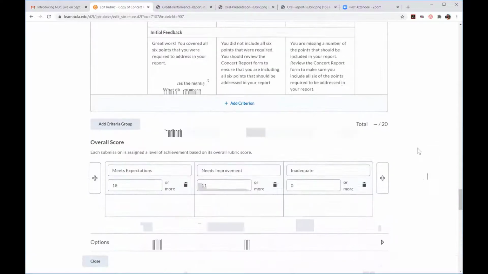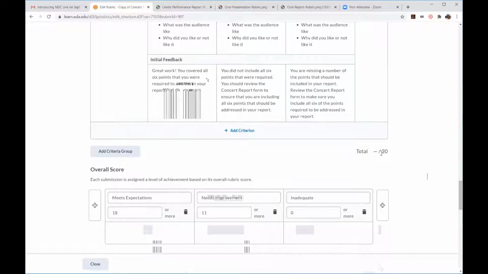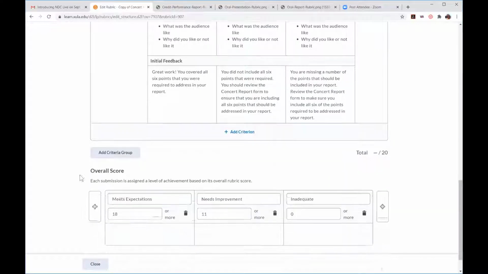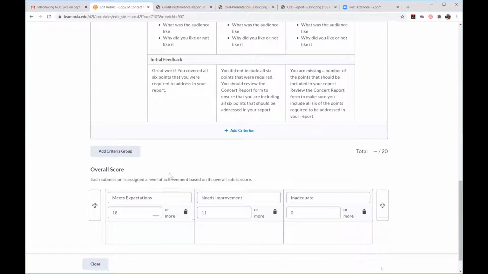Excellent, excellent. All right, so this confirms that the levels and criteria that I have in here will total a maximum of 20 points if the student gets everything. And then with this analytic rubric, you have to provide an overall score. So here I'm indicating that there are 3 levels for this.